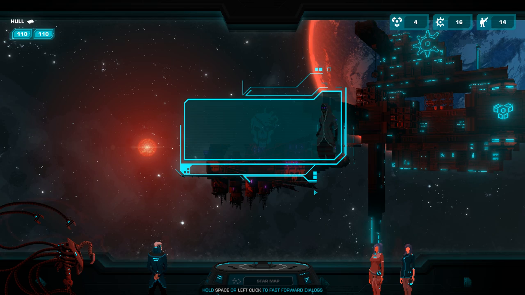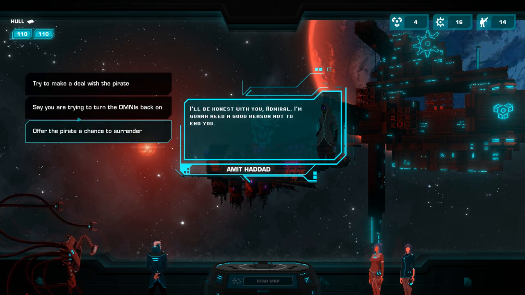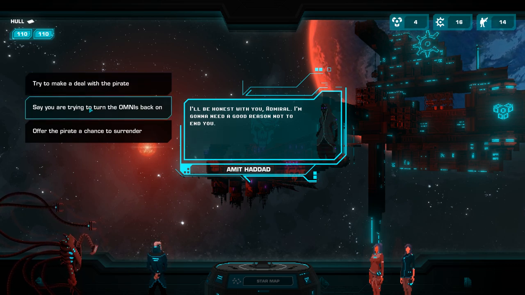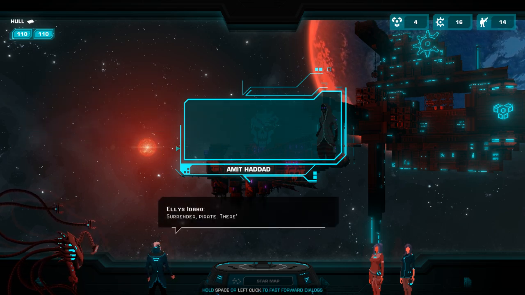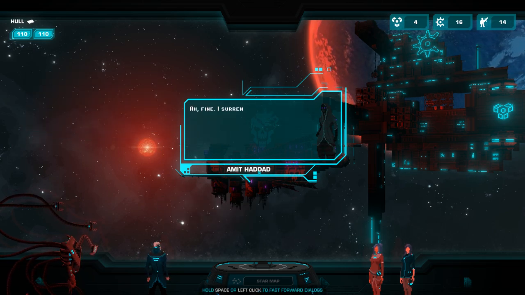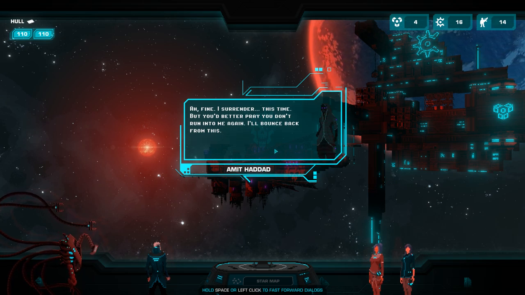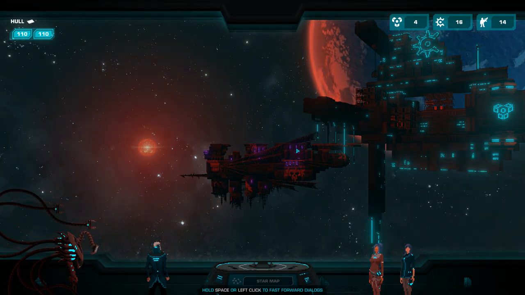Oh, hi. You don't look friendly at all. I'll be honest with you, Admiral. I'm going to need a good reason not to end you. See, you're trying to turn the Omnis. Try to make a deal with the pirate. Offer the pirate a chance to surrender. You know what? I'm going to go with this. Surrender, pirate. There's no way you can win this. Fine. I surrender this time. But you better pray you don't run into me again. I'll bounce back from this. Big talk from a guy who's just handed us all his scrap.